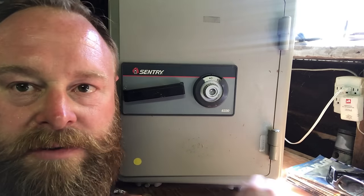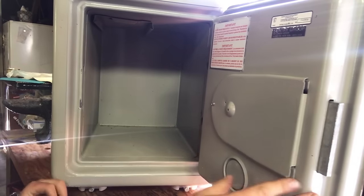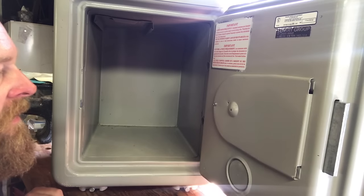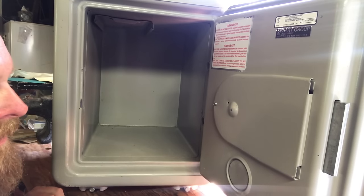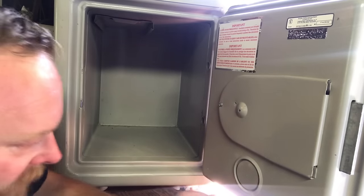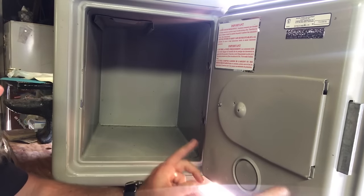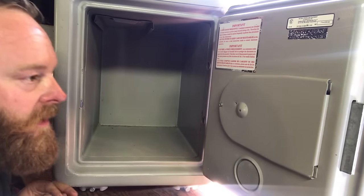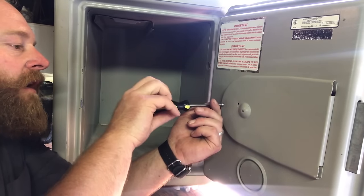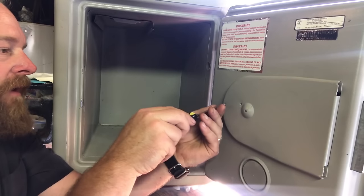But I want to do a little bit more looking first before I do that. Let's see what we got here. There's a cover of some sort here. Or maybe it's in here. You know, there's a little bit of powder around the bottom of this. I think that's the fireproofing that goes on the inside of here. So, instead, I'm going to take this little cover off. Take a look, see what's behind there. I think we can get it off here.